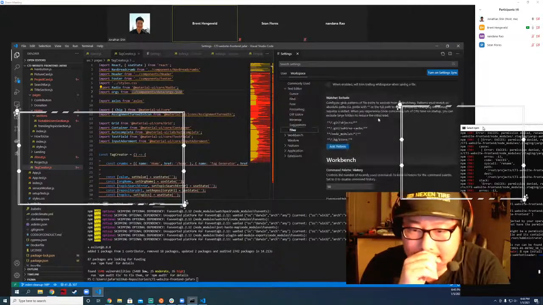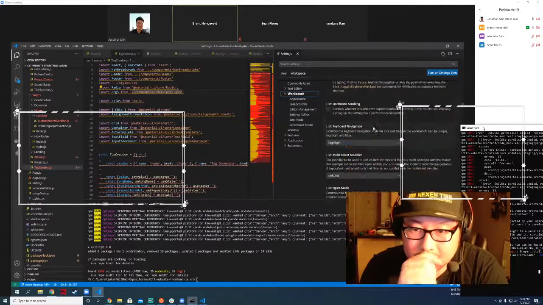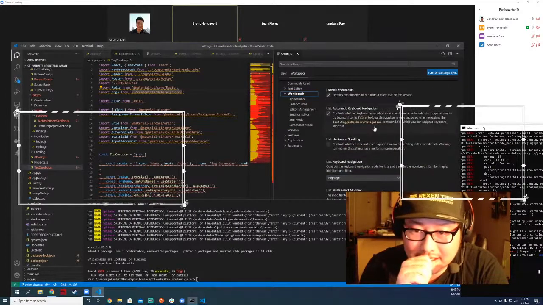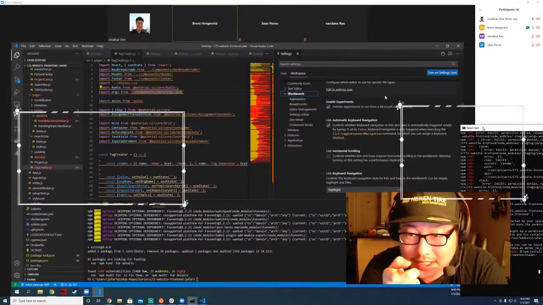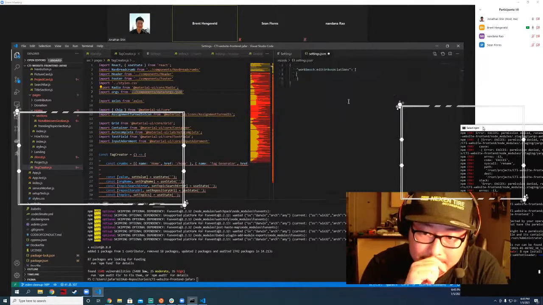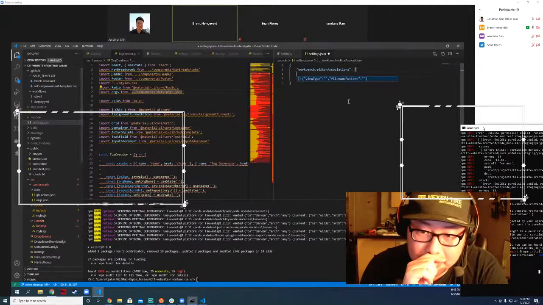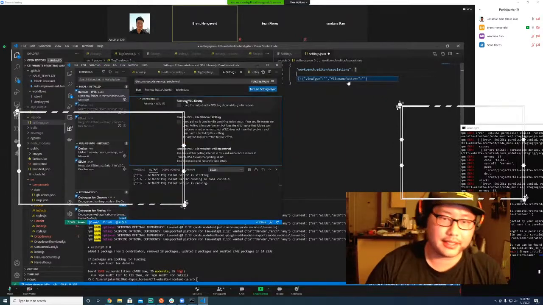Scroll up. Hit edit settings.json. Scroll down. Scroll up slowly. All right. So you see on the very top it says configure which editors to use for specific types. Hit edit in settings.json. Yeah, please. Okay. So it shows it in settings.json, which is kind of similar to my setting.